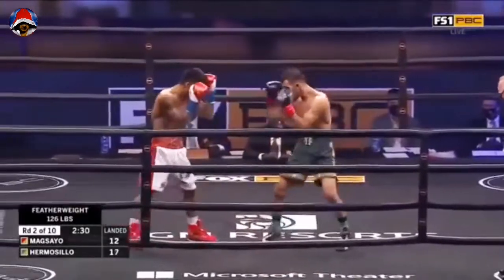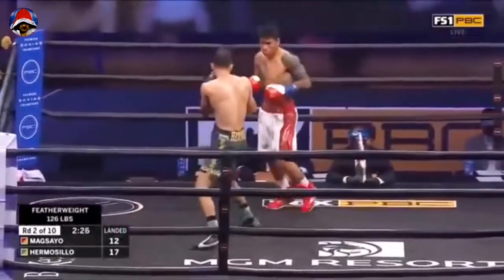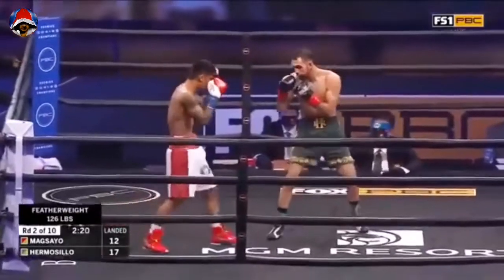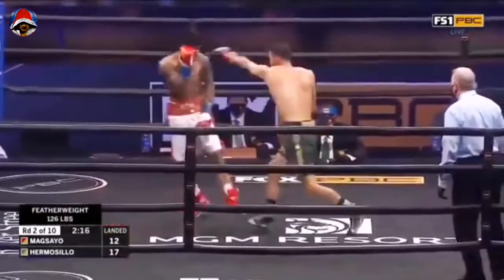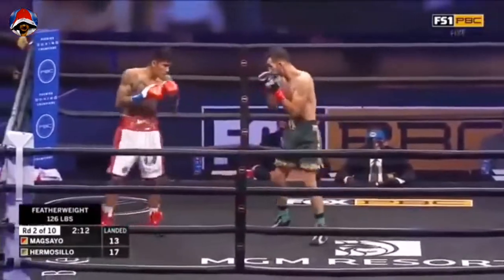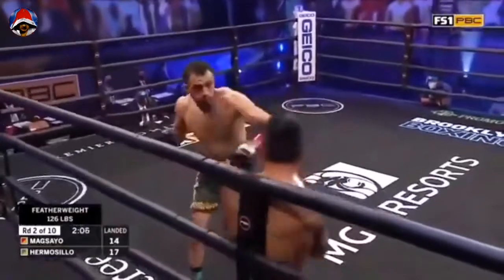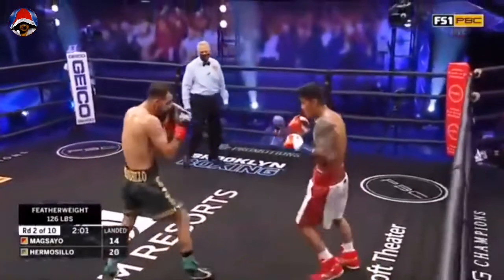The Philippines certainly being well-represented. John Riel Casimero was victorious last week, and here this week we see the unbeaten featherweight contender in Maxio. Maxio just whistled another counter right hand right past the left hand that Hermosillo threw in there — luckily he pulled his head out just in time. He's really looking to counter, and he's quick with his counters. There's the body work I was talking about — when you get in close you've got to do some damage, because Maxio got dropped by Chris Avalos to the body.